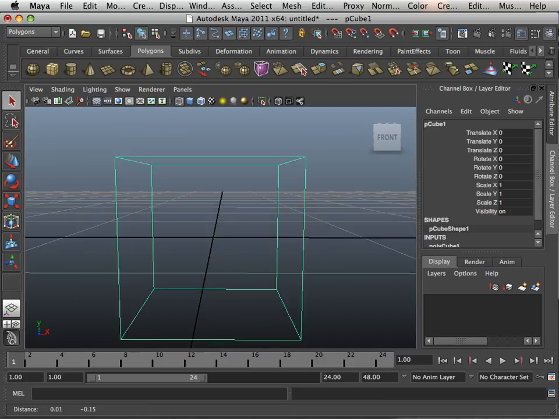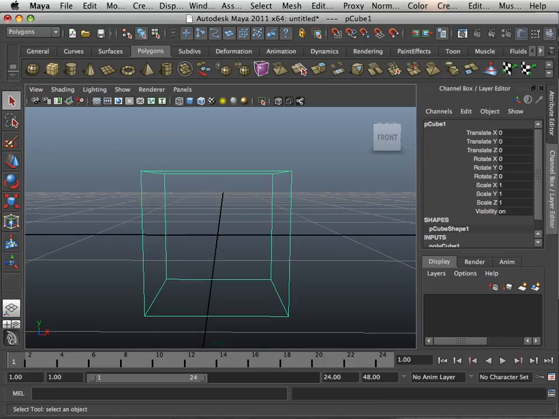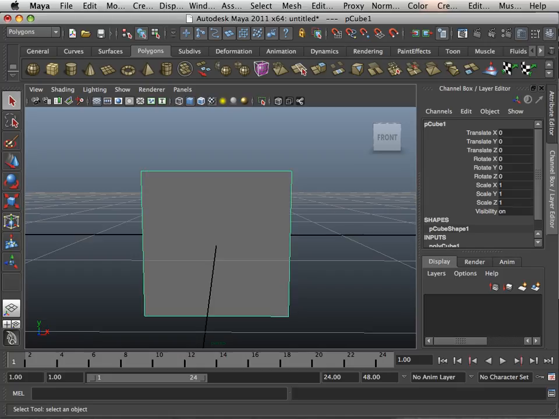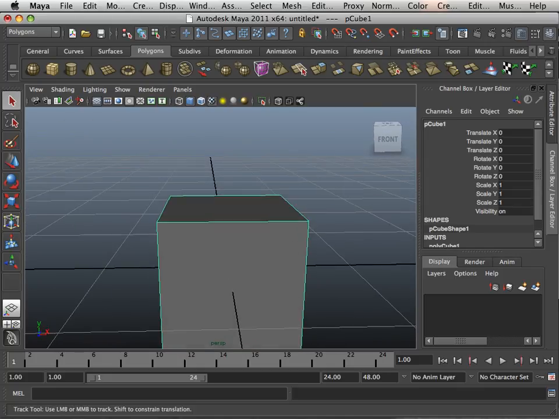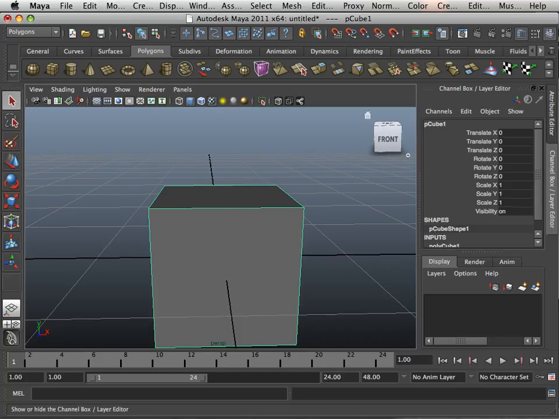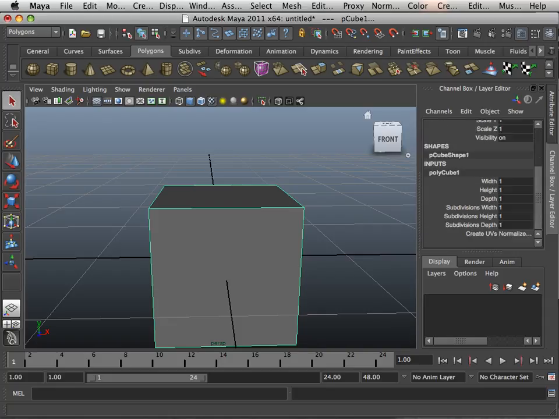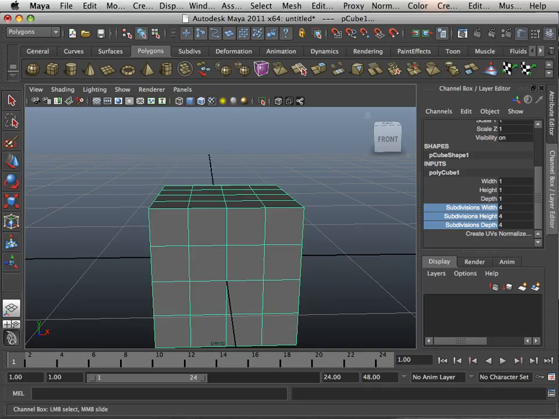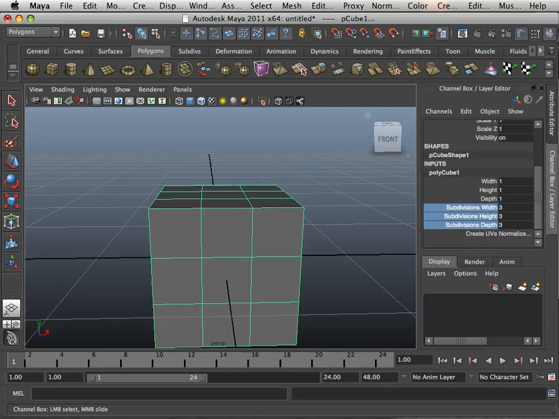Alright, so it starts with this. Just know that 6 on the keyboard goes into wireframe shading mode, and every shape has a shape node. Your shape node can be found over here in the channel box. Here's your shape node for this, and I can click on these, drag, and then middle mouse button click and drag over here to add more edge loops into the area.